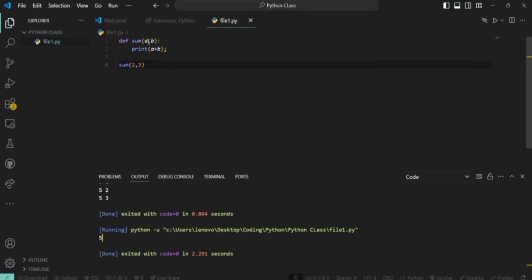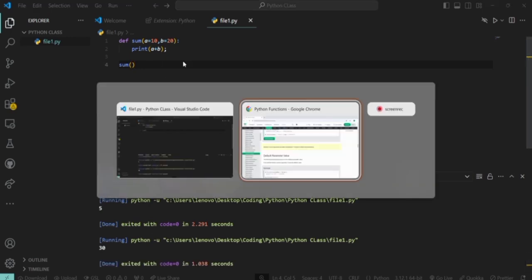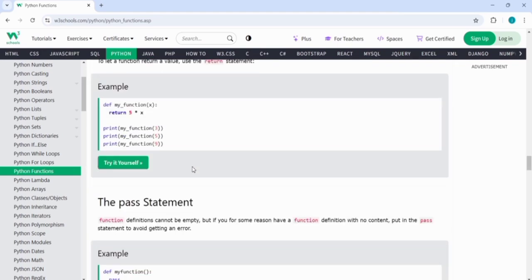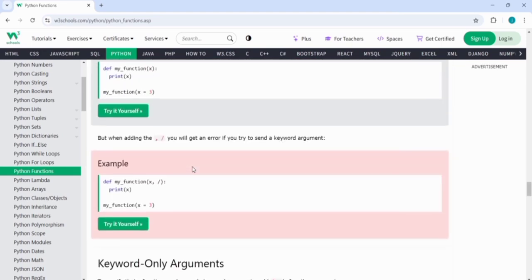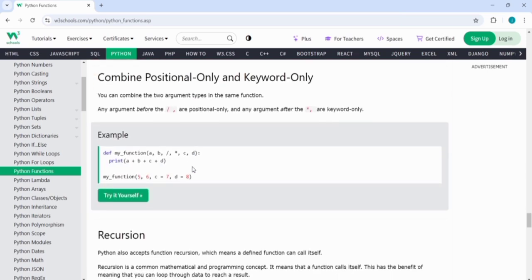For example, you can give the default value a as 10 and b as 20. Now if you just type sum, save this code and run the code, then it will show 30, because it will add a plus b, that is 10 plus 20, which gives you 30. So in this way you can use the function. I hope I have cleared the basics.